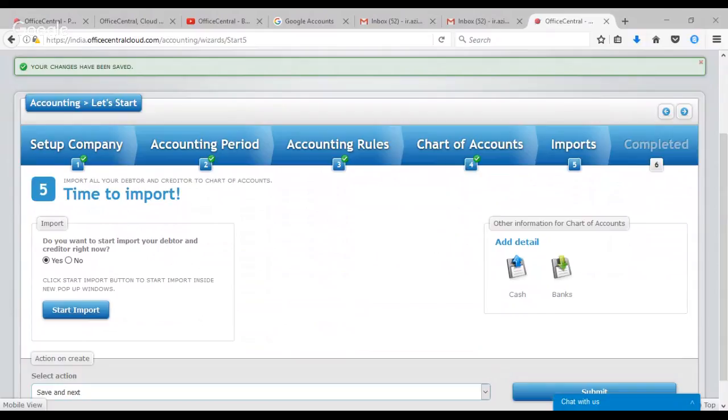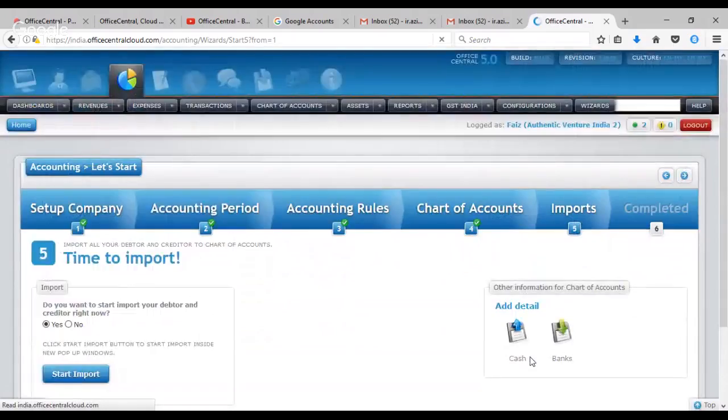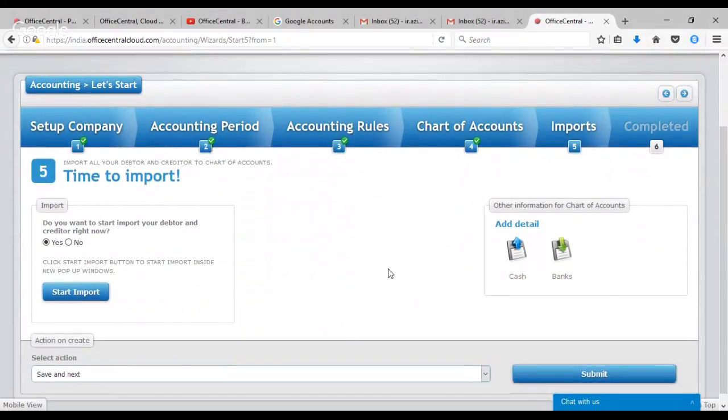Now you can import the creditor. The same thing. If you already prepared the Excel spreadsheet, for this demo, for example, we have prepared the Excel spreadsheet for you. Click the file and then click submit, and the data will go into your chart of account. So basically, you practically have finished your setting up of the account.